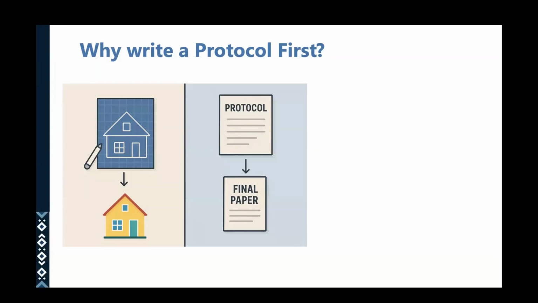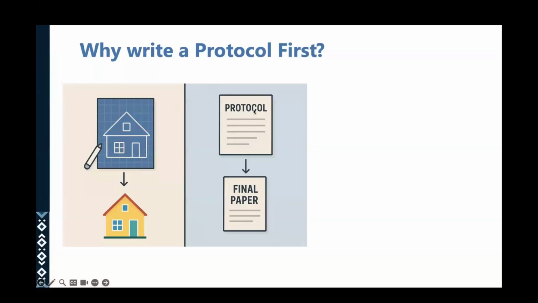It means that you have to be very, very process-oriented, and you must be robust and comprehensive. And so the way you want to do it is similar to how you want to construct a building. If you want to construct a building that will last, is solid, you must start with a plan, some sort of a blueprint. And then from there, you build your house based on that plan. You don't want to build a building and at some point you say, oh, I would like to add a staircase, and you didn't plan that. That might be very difficult and might bring structural concerns. That's very similar for the process of developing a systematic review.